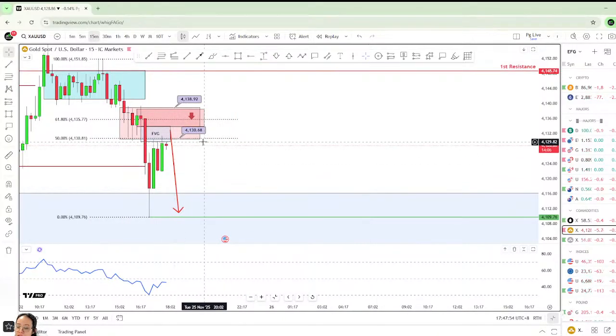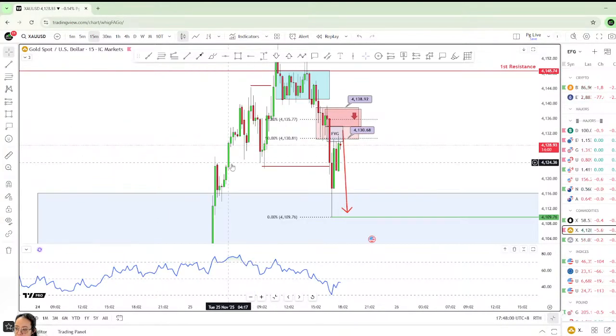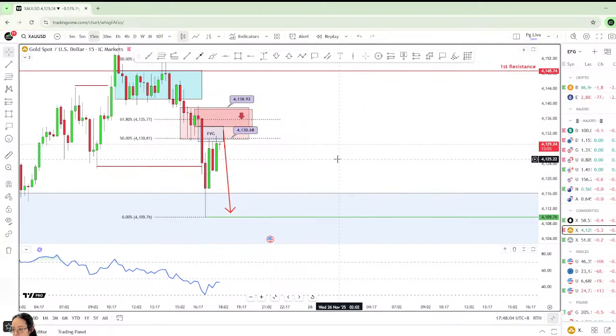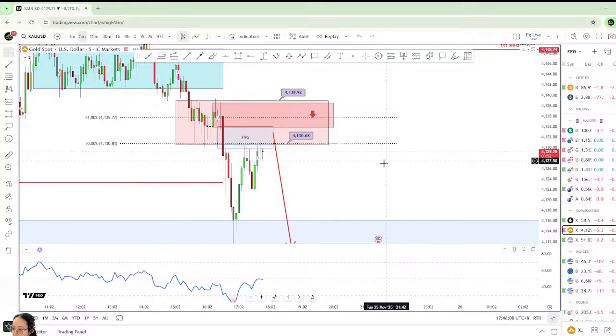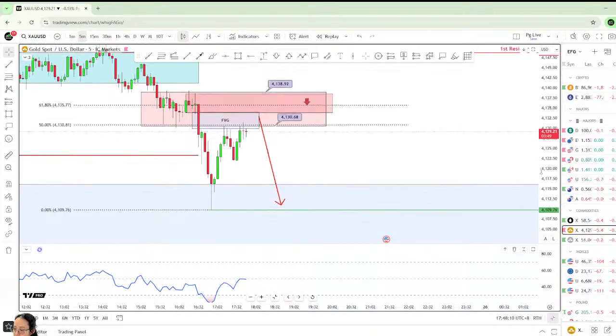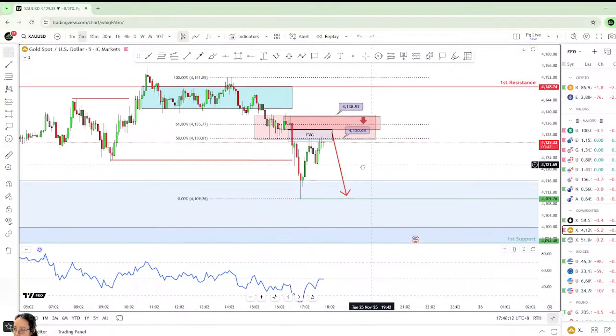A lot of people say M15 is closing with the demand. I agree. But because it breaks this low, I will look for the sell entry. I could be wrong, but I haven't entered my sell yet. I can wait.